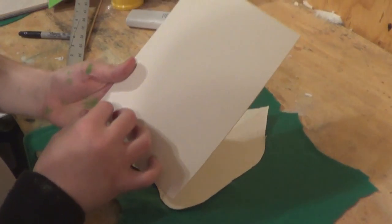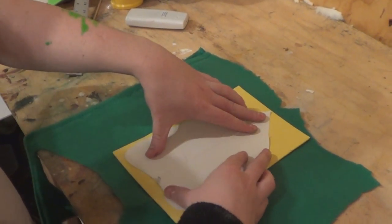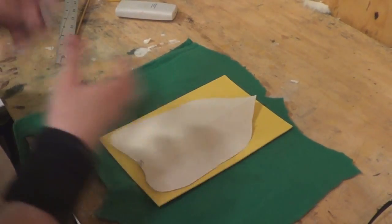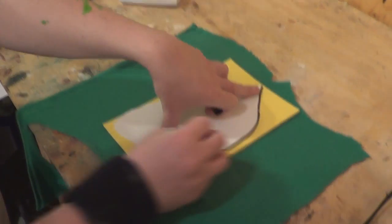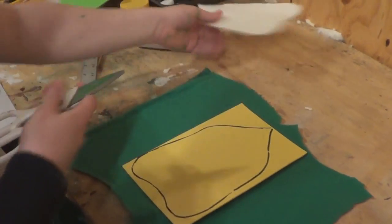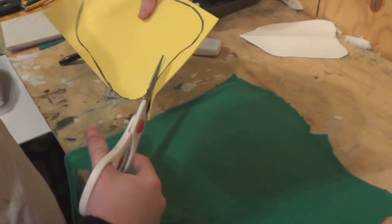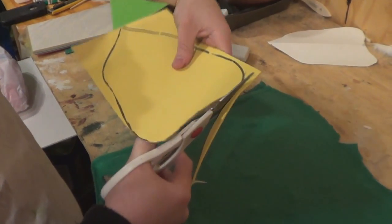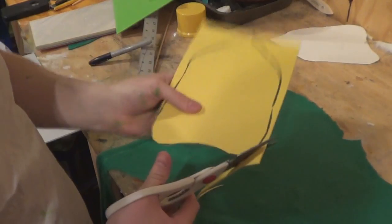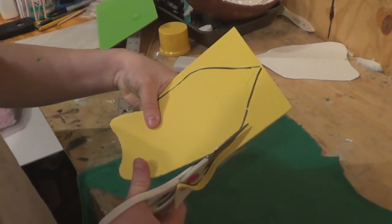We got this sticky back foam. Now what we're going to do is make sure that we cut this, or at least draw it on here, out of foam. We're going to take our scissors, move the template over, and do the best we can to follow the lines. Look at this. This is like kindergarten all over again. But adult kindergarten. And there you have that.